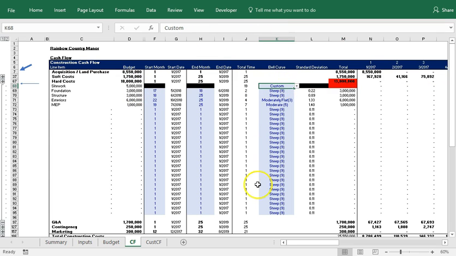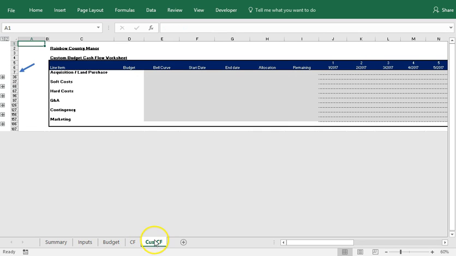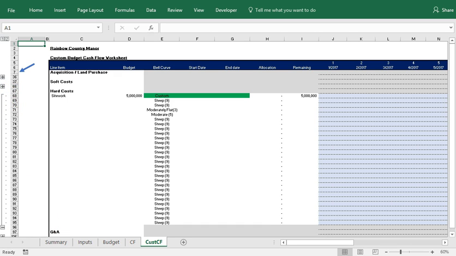And the reason for that is that the user is selecting custom and therefore has to go to the custom cash flow sheet. Since we were in hard costs, let's open up the hard costs section. And here you'll notice we have our line item appear with the budget. This is turned green to make it easy for you to find where you need to input your custom cash flow, which row. And then you'll have the remaining budget that needs to be input into the cash flow projection field. So let's do that now.